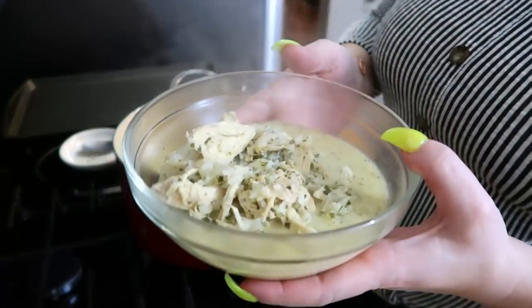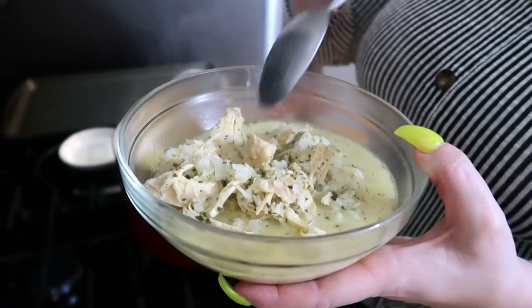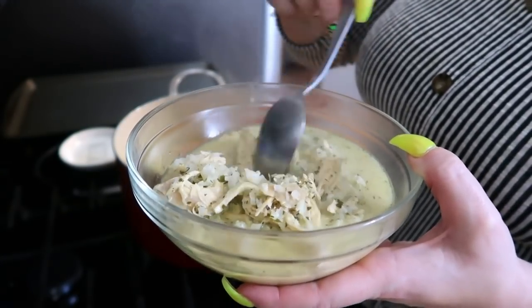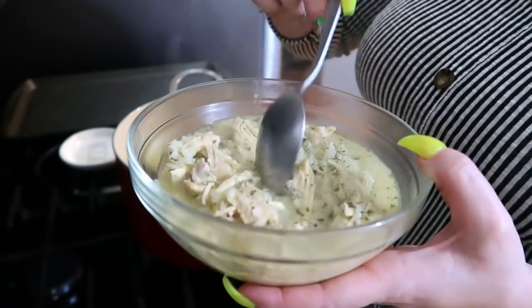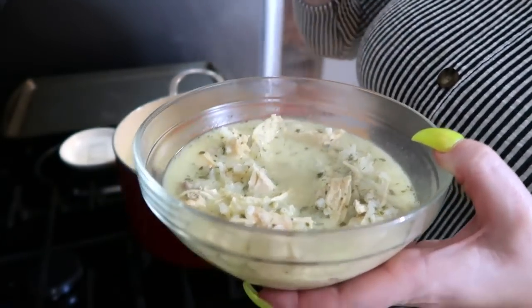And here is our egg lemon soup. So you could see, again, I did not add the onion or the carrot in, but you could do that. You could add kale or spinach. I didn't do that as well. I kept it real simple. So it is very low carb, but flavor packed.